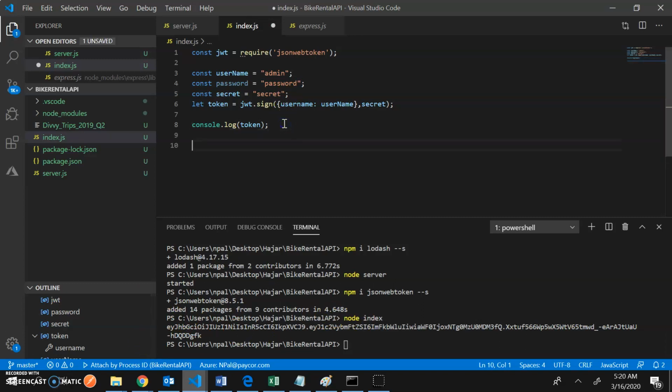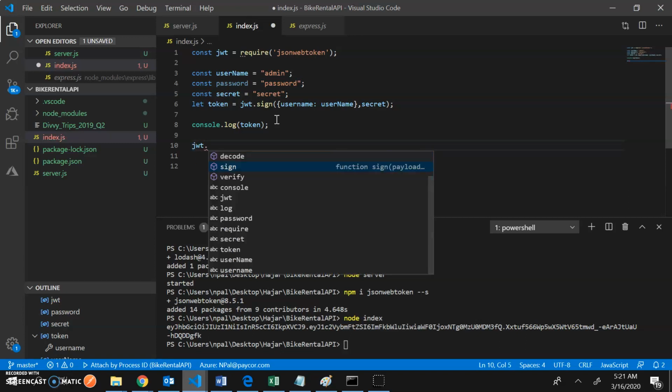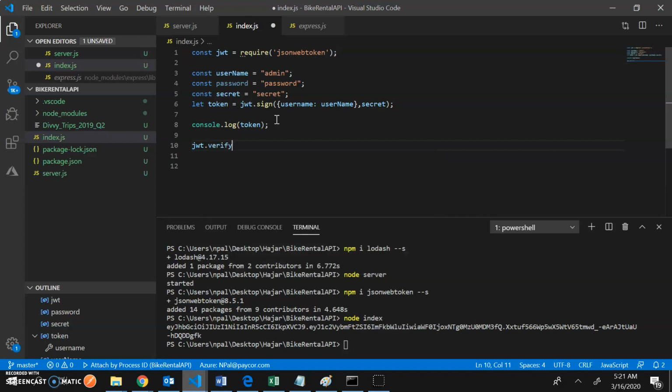Cool. Now I pass this token to the auth header and send it to the client, and then they pass it back to me. On the sign-in or registration method, I just create this token whenever the client is signing in to my web page, and then I send it back to the client, and it's the client's duty to send it back to me in order to get access to the API. So they will send me the token and I will verify if the token is correct or not. JWT also has a method, which is verify.